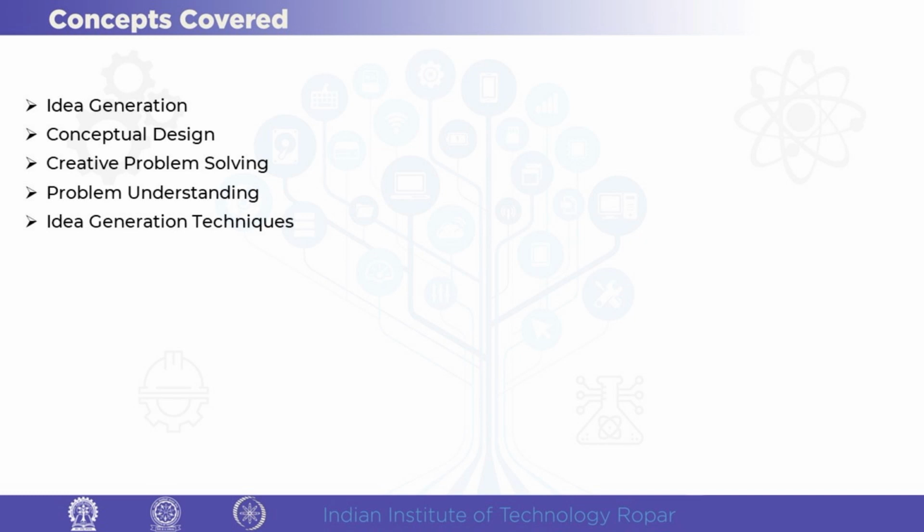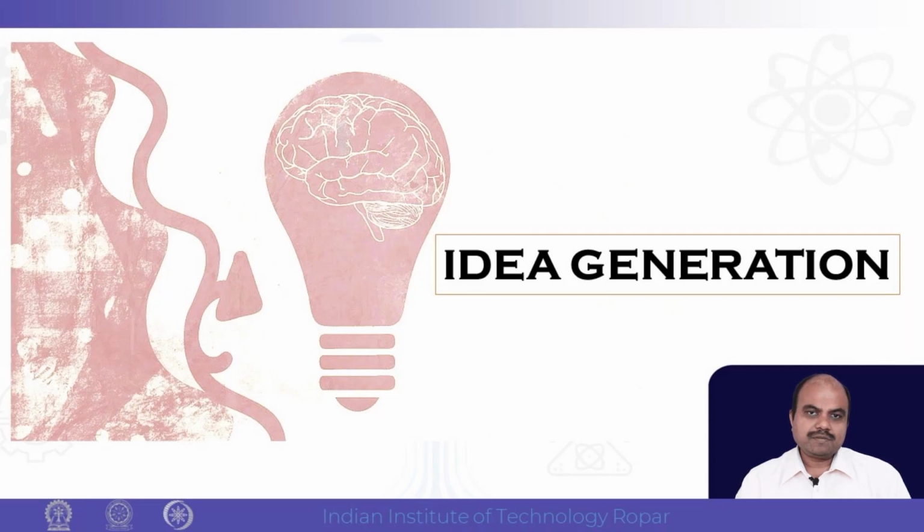Idea generation is important for product design. In idea generation, we generate ideas, find out solutions, and actually find out the practical solution for the problem. We can use various techniques for this, and in this lecture we are going to learn some of the techniques which we can use in idea generation. This is one of the most important phases of product design.